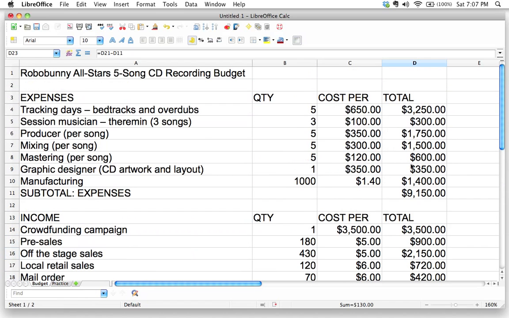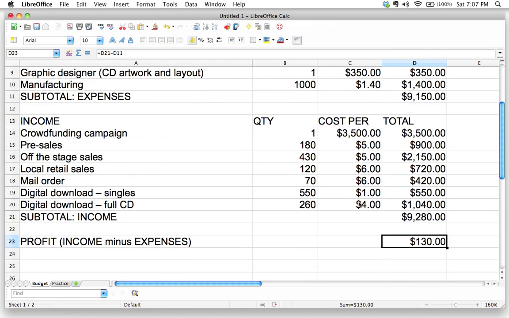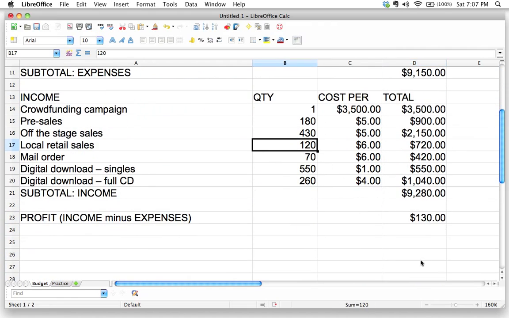And we've done all the work. We've done all the hard work. We wrote all our formulas. We put all this stuff in. Now all you need to do is just edit individual numbers and you can start getting answers for yourself. So that is super, super cool. I'm going to leave this as is for now. You can go ahead and play with this some more if you wanted to start changing. If you thought maybe you make more money or less money on your crowdfunding campaign, or maybe you think you'll sell more CDs or fewer CDs, or maybe you want to change the price per CD, go ahead and play around with that and see how things change.